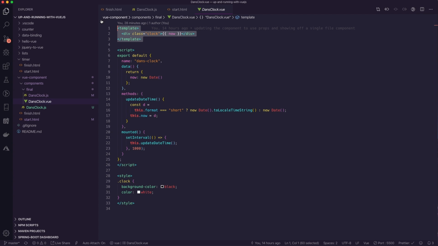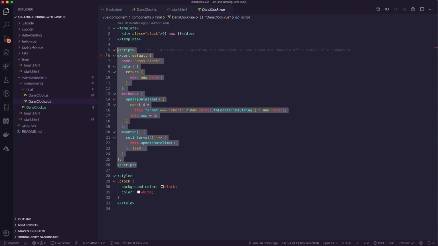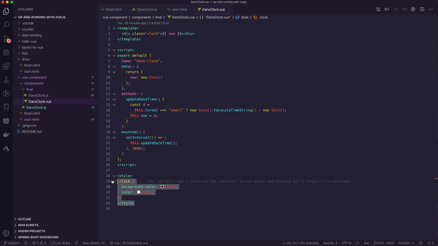You have your markup here, which is in your template section. You have your JavaScript, which is in your script section. And then you have your CSS, which is in your style section. And this gets really fun because this is the way that we can build components in one, where I have everything related to this component wrapped up in a single file. That's why they call them single file components.